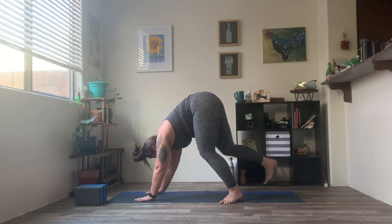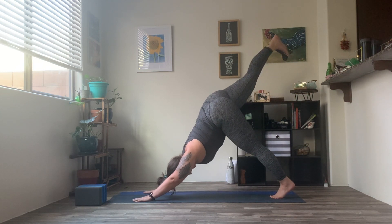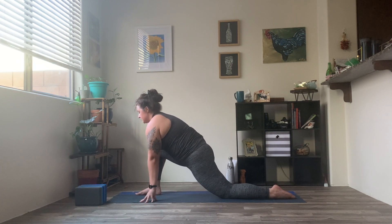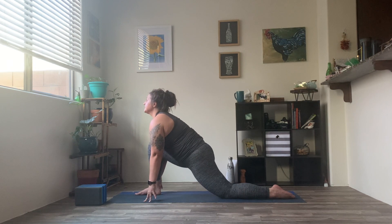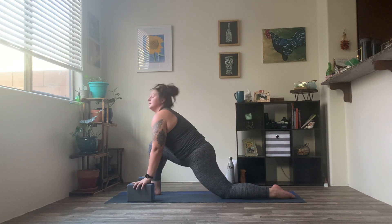Inhale, finding that halfway lift one more time. Heel toe those feet in just a little bit closer so we can sink it back into our malasana or into that yogi squat. Lifting through the chest, hands to heart center — maybe finding a smile on your face as well. If you are sideways across your mat, go ahead and take a second and hobble your way back to face the front. Bringing those hands back down to the mat. Go ahead and hop or step both feet back, finding your down dog. Inhale, reach that right foot up and back — three-legged dog. Exhale, stepping it through, dropping the left knee down. Always an option to fold over the edge of your mat for extra support for that knee in low lunge.